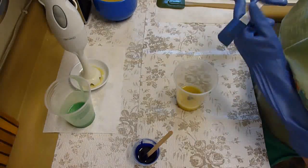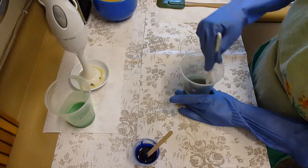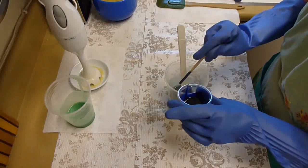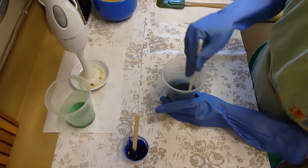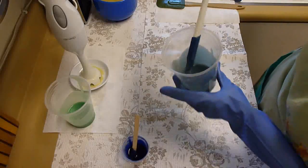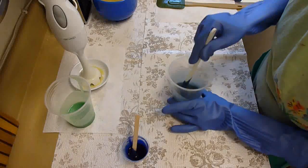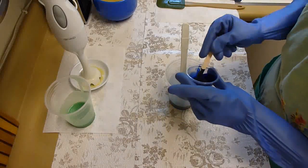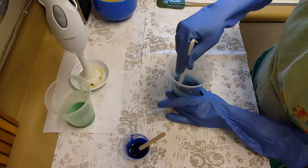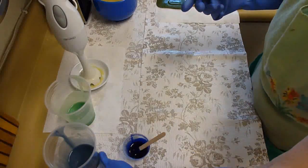I'll probably have to be a little more careful with this one. Could get too much in really easy. I do want the color to show, though. Okay, now we're getting there. I can still see through it, but I can also see some blue showing up. Maybe one more little dab. Okay, and then the last one's going to have some titanium dioxide in it.